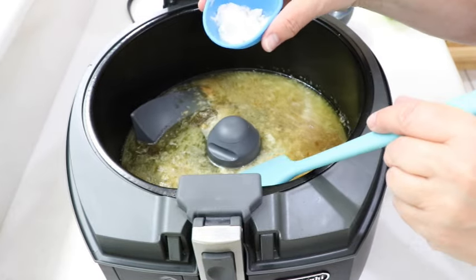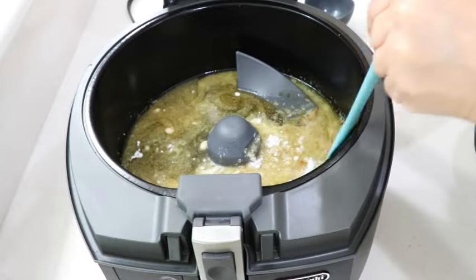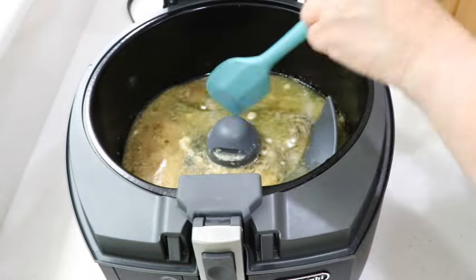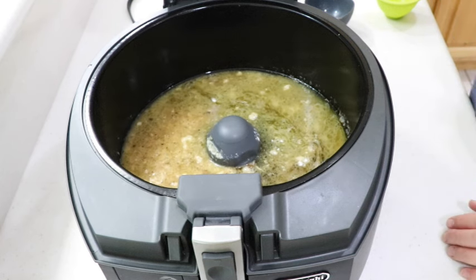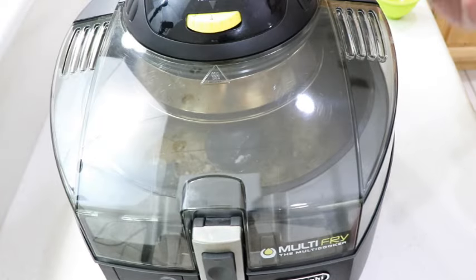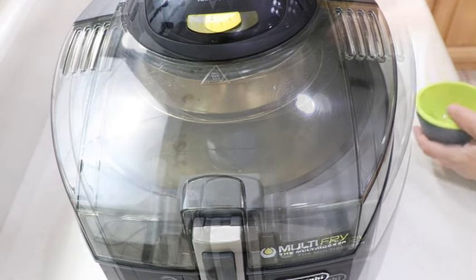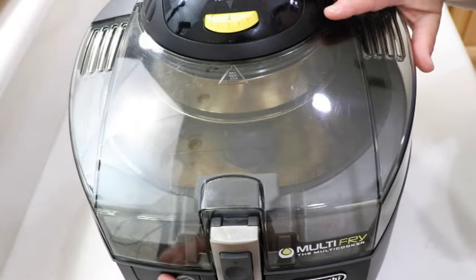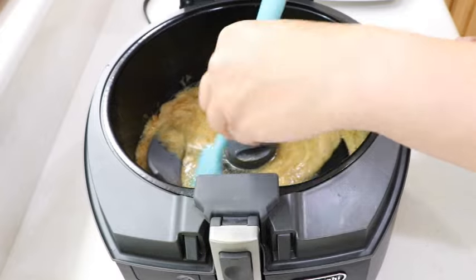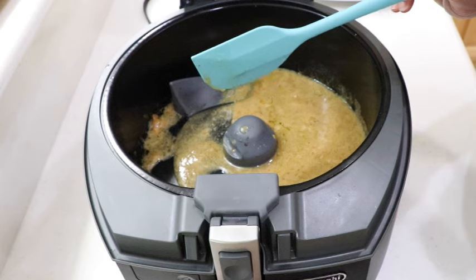Whisk the flour into the sauce — it's one and a half teaspoons of flour, which is your thickening agent. I'll lightly mix it up and the paddle will take care of the rest. It says to stir constantly until it thickens slightly. I'm leaving everything on the high setting. I did that for about four minutes and I like the way it looks — good, thick enough, nice and buttery. I like it a lot.